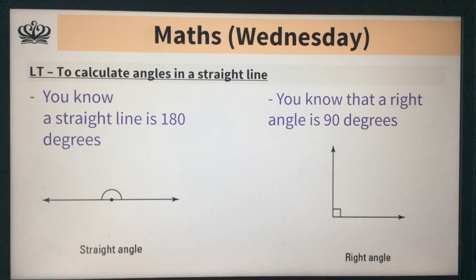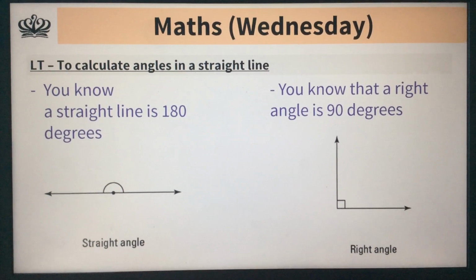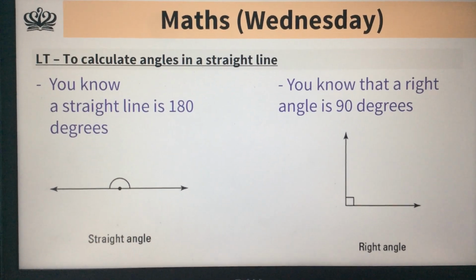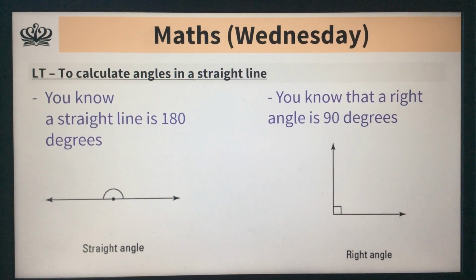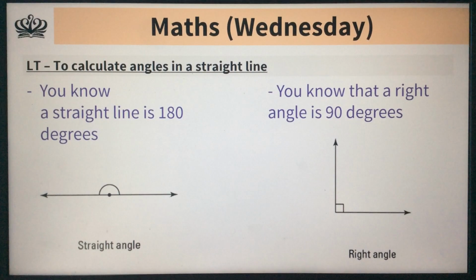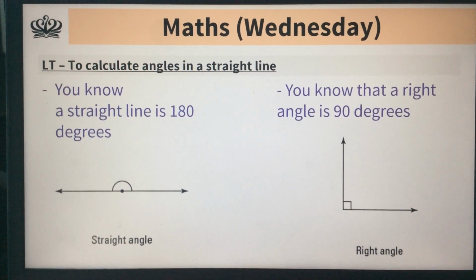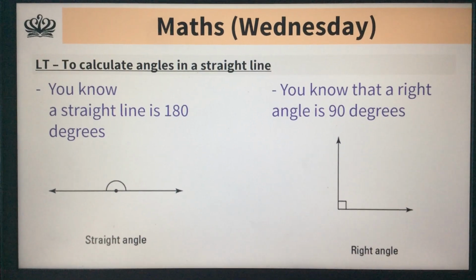Hi folks, this is your Wednesday maths video and our learning target for today is to calculate angles in a straight line. So we're going to be using the knowledge that you've already acquired this week and applying it. Now we've got some really lovely questions here, including some great reasoning and problem solving type ones that you will really like.